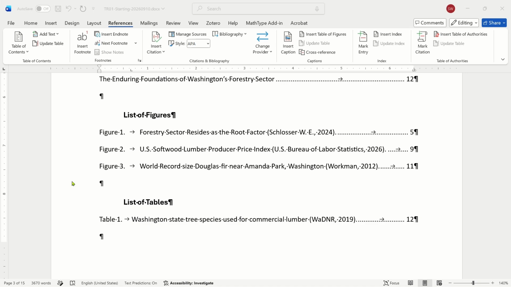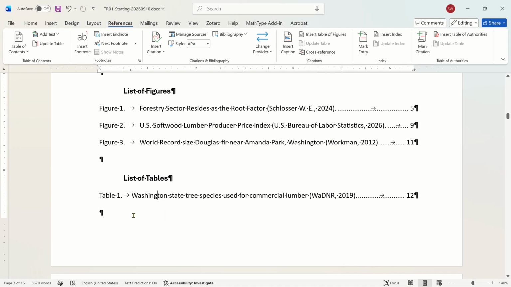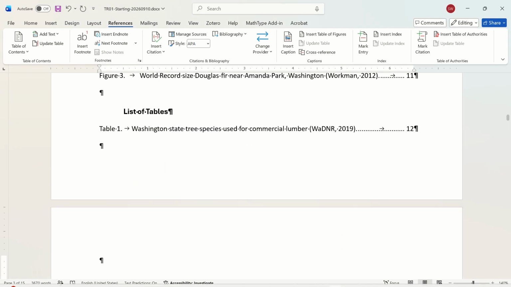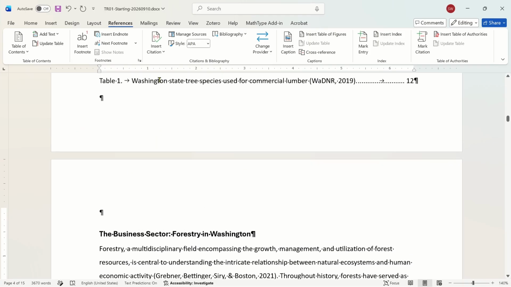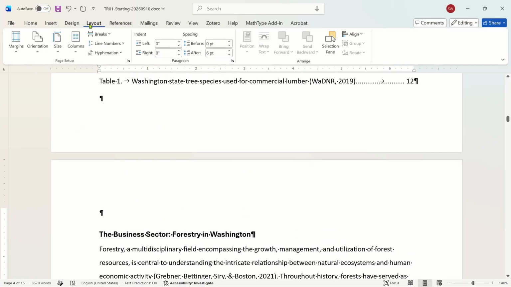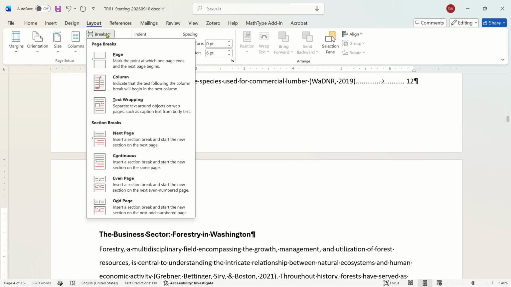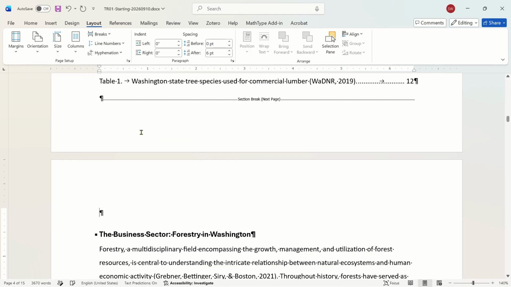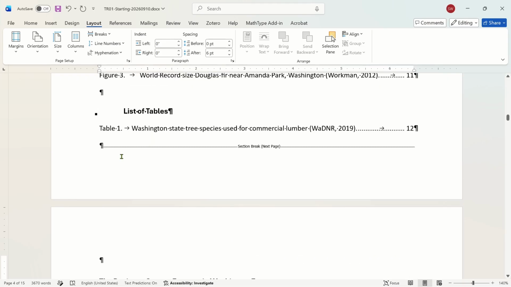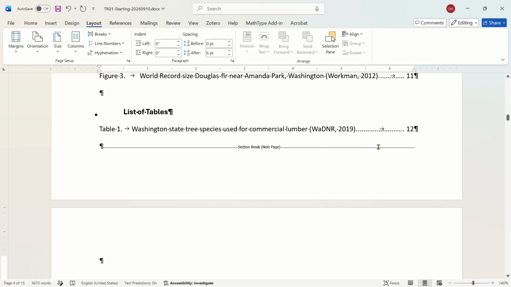Now at the bottom of this page content and on a fresh paragraph return, guide your mouse again to the Layout ribbon. Click on the Page Setup panel to the Breaks item. This time, go to the lower set and click on Section Break Next Page. You have your paragraph returns turned on, so you see the double line showing the location of the section break with a new page.